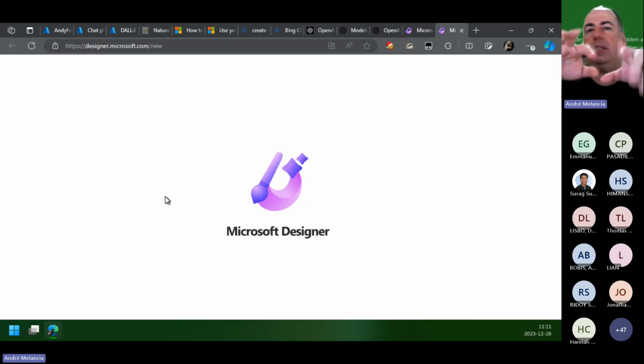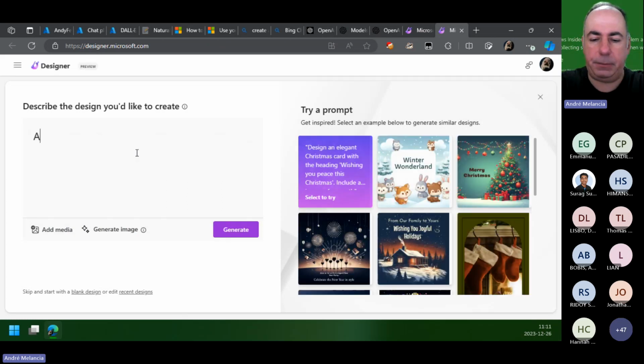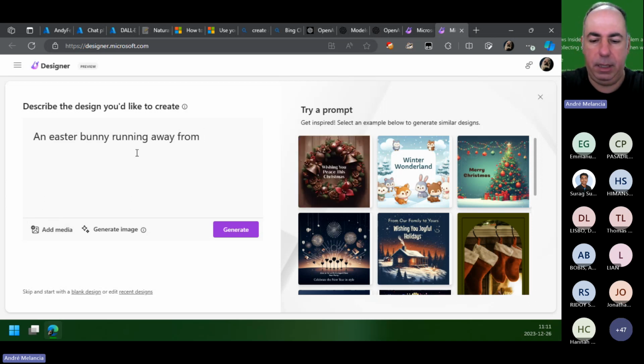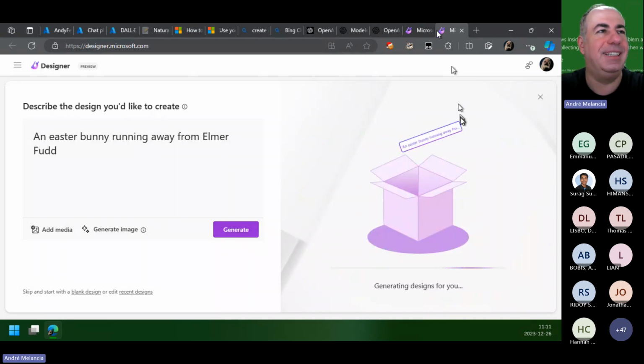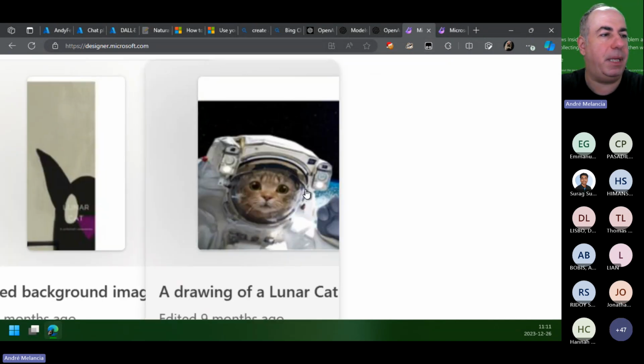This one has a lot of extra bureaucracy to get there, but let's say an Easter bunny running away from Elmer Fudd, the cartoon character. So we might come back to something interesting here. Some of these are generated by me as well.